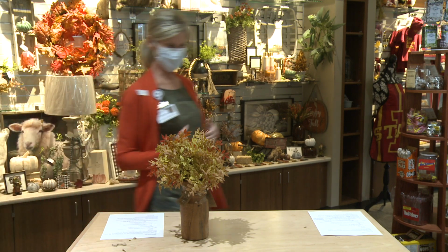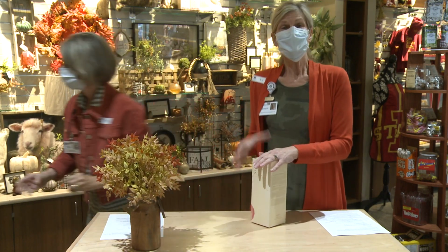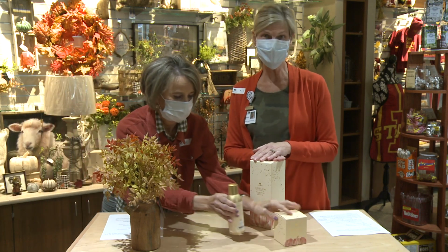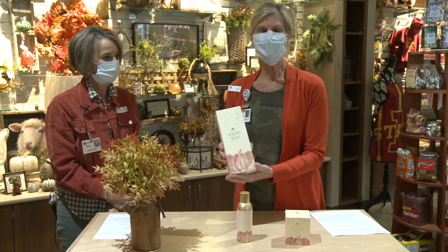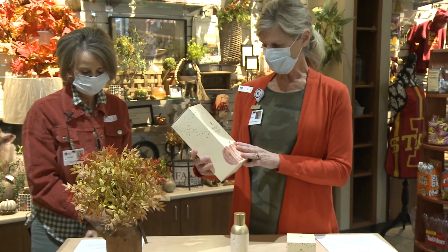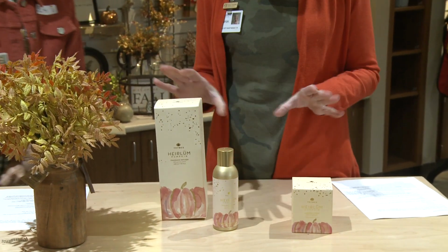Now, for many of you that maybe don't have as many decorations, we understand space-wise, many people have downsized and maybe don't have that type of room to display all these lovely things. But you can also bring the scent of the fall season into your home. One of the candle lines that we carry in the shop is by Thymes, and if many of you are familiar with Fraser Fir, which is their best-selling scent, the same company has a scent called Heirloom Pumpkin, and it has a little bit of spice, the pumpkin, a little vanilla, just a very light fragrance.